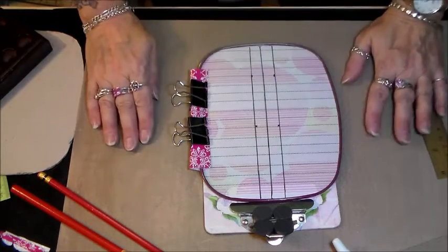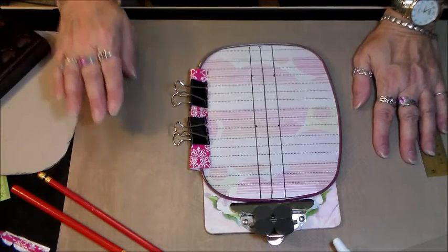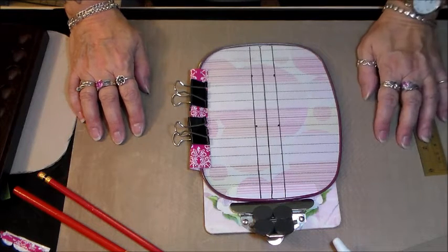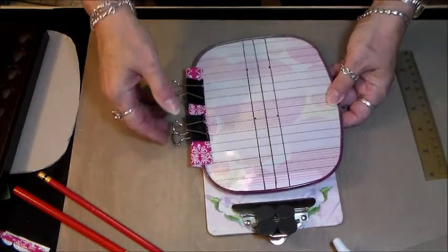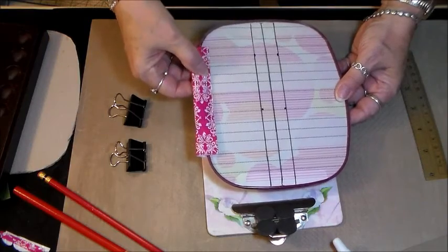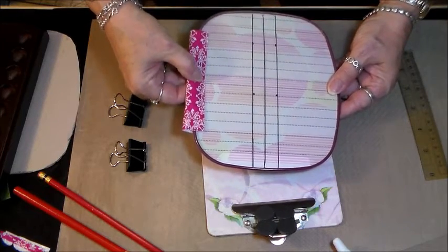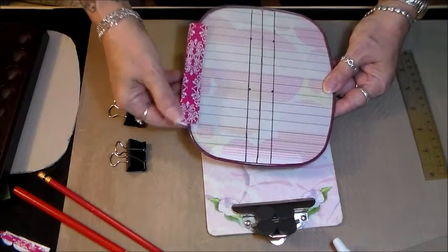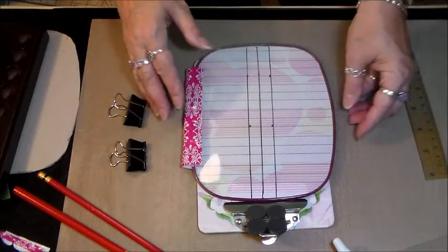I'm coming on tonight because I was watching a couple of people and got extremely inspired. This time I actually had a chance to act on it and do some crafting just for me. This contraption that you see here was inspired by Stacy over at Pink Poodle Crafts. Hi Stacy, so glad you are feeling better and back doing videos again. Stacy has been very ill and unable to do videos for several months.